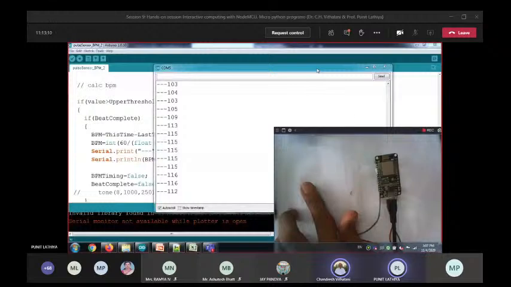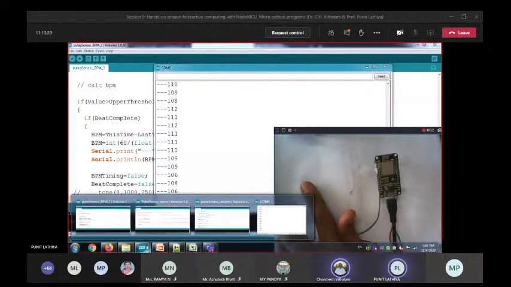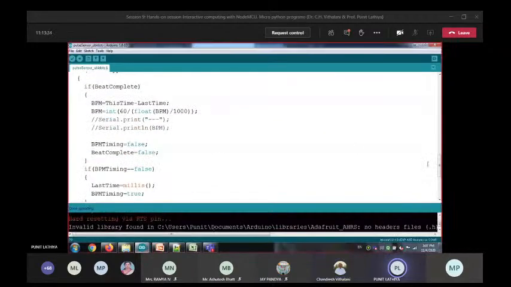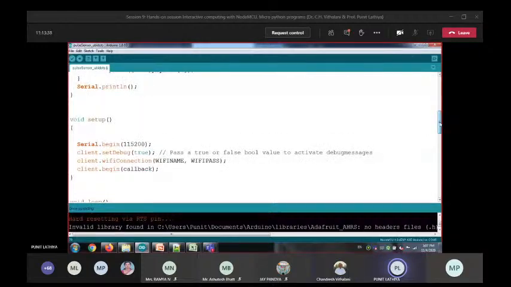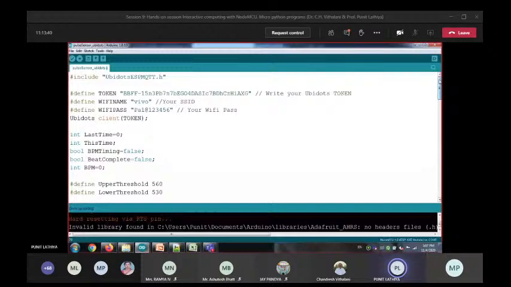Okay, and I will upload this program on our team so that you can do this demonstration with your sensor and your NodeMCU. And there is a third program where I am just uploading the data, that is beats per minute data, on the Ubidots cloud.